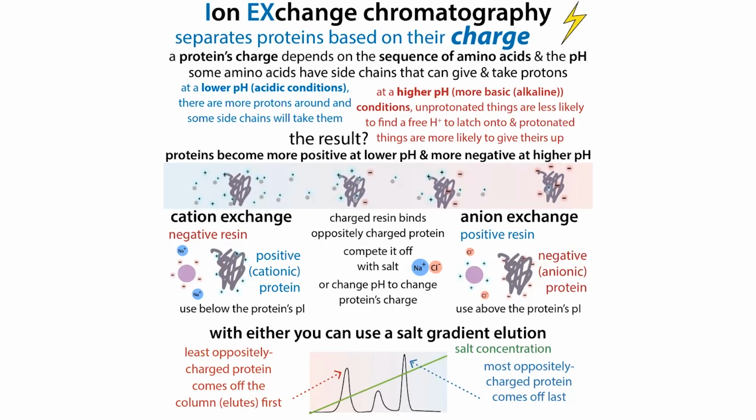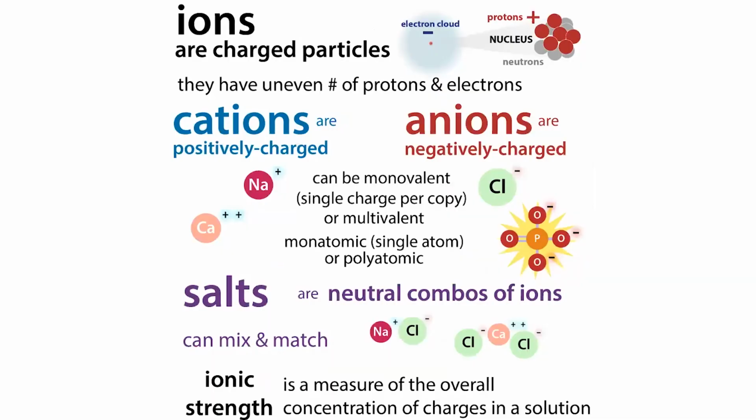Basically, what these beads do is you choose one based on the charge of your protein at that pH. Much more on this in another post. But your protein is going to bind to those beads, and then you're going to compete it off with salt. And so salt is going to be a neutral combo of a positively charged thing, so remember, that's a cation, and a negatively charged thing, so an anion. A salt is just a neutral combo of those. And when you stick them in water, when they dissociate, they break apart. So you would get a cation and an anion.